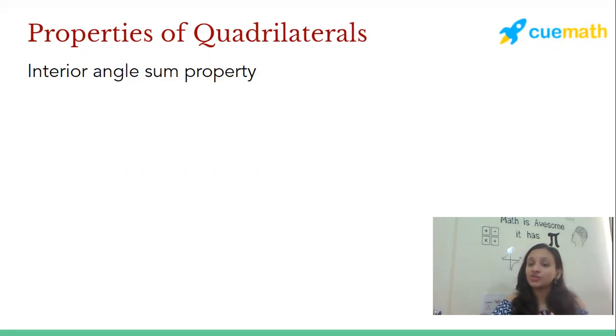So you all can tell me in the comment box whether you know what the interior angle sum property of a triangle is. I'm not asking about quadrilaterals, that is what we will discuss, but I'm asking you what is the interior angle sum property of a triangle? All of you who know the answer, please put it in the chat box. Let's see who really knows this, because before quadrilaterals, what we learn in geometry is definitely triangles, and then we come to the part of quadrilaterals.